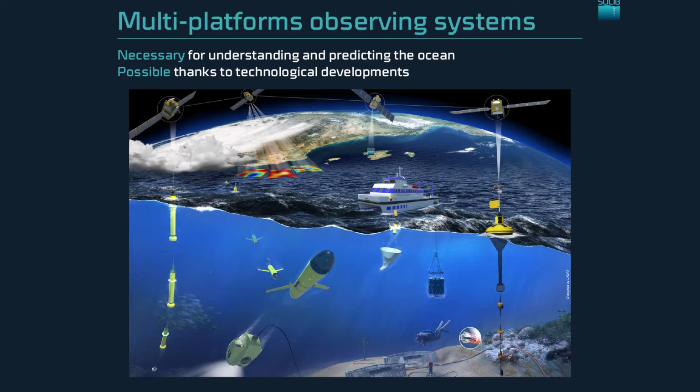It's very important. This multi-platform observing system that we have is very necessary to understand well how the ocean behaves. Of course, with a model, you can reproduce something, explain and do forecasts, but without data, it's impossible to get as close to the truth as possible. So thanks to lots of technological developments, like the gliders, I will say a few more words about gliders later. Thanks to these developments, we are able to really understand well what's happening in the ocean.